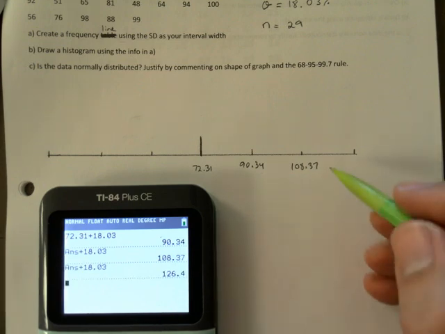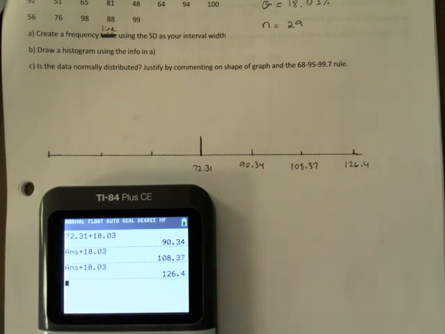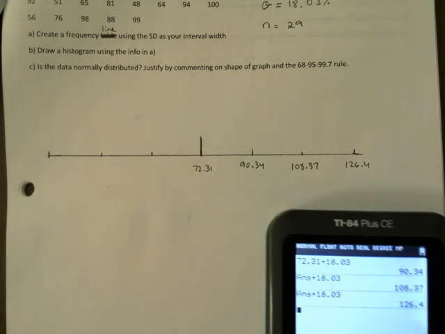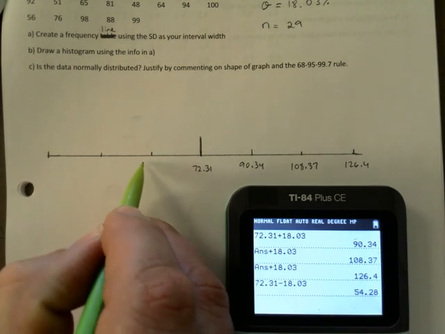So if you practice this, you'll get really good at it. And you might ask, what about the 4 standard deviations? Didn't you do 4 and 4? I will stay with 3. If I need to, I will add a bin, okay, if I need to. Because quite often it's not necessary. So 72.31 minus a standard deviation, because now we're going to the left.